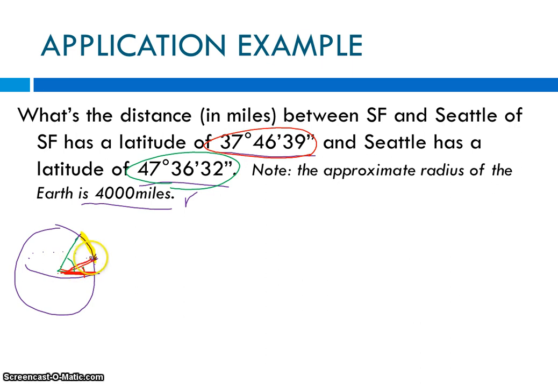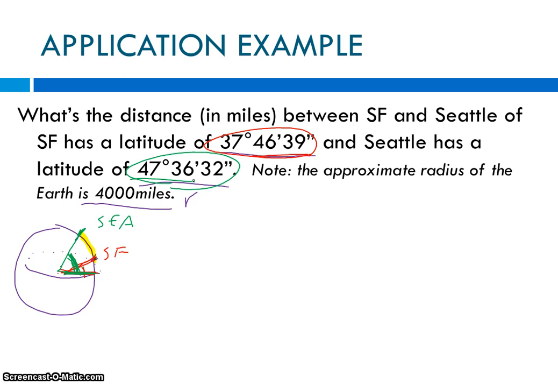If I go up to San Francisco here, San Francisco is the southern city, this angle of elevation that I marked in red is my 37-degree angle. Then my other angle is my green angle, my angle of elevation up to Seattle, which I'm going to abbreviate SEA. That also is from this positive x-axis, or the equator, all the way up to where Seattle is right here. So this big green angle is my 47-degree angle. So I have my two angle thetas.